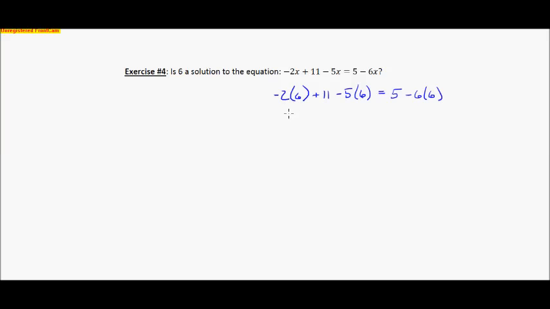And negative 2 times 6 is negative 12. And bring down the 11. Now watch this one right here. Notice what I say. I say to myself, negative 5 times positive 6. Whatever I get as my answer, that's what I write. I get an answer of negative 30. It's that easy. Okay. A lot of people confuse that.